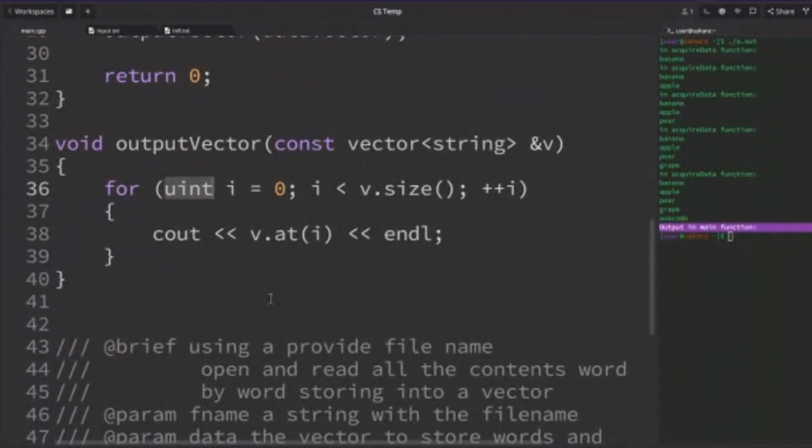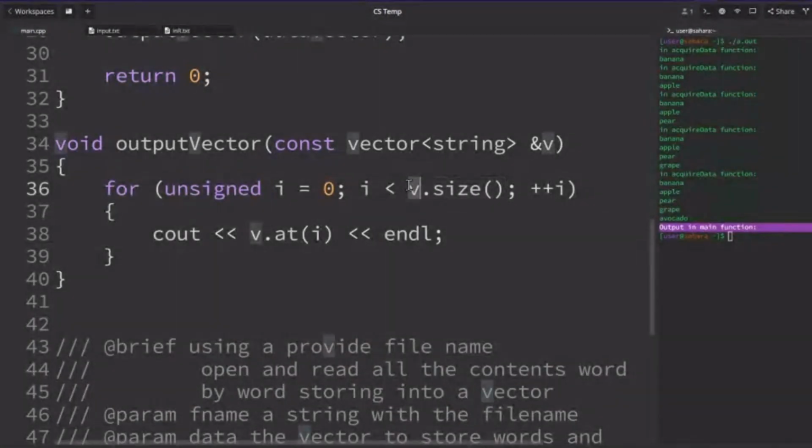So I saw a question about this uint here. This is an unsigned integer. You could also type unsigned, and that would be an unsigned integer as well. This avoids any warnings. So a lot of times compilers, both how we compile code in lab as well as on zyBooks, turn on the warning flags. And so this is a comparison between i and size, which is unsigned. So size will be unsigned, which means it can't be negative. So in order to avoid a comparison between a number that can be negative and a number that can't, we want to make i be unsigned as well.